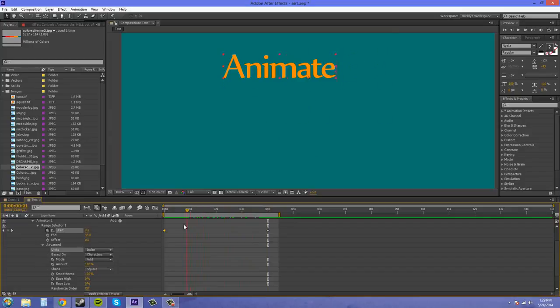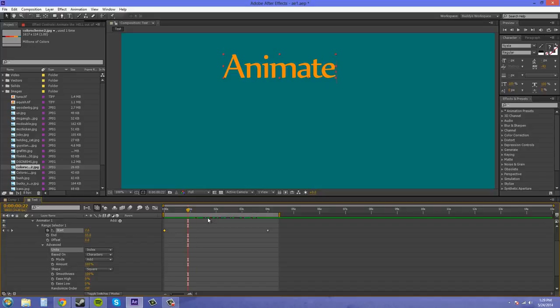So if I come up a couple frames, I'm going to press page down to move frame by frame. Now our index is at 1. That means the A is totally animated right now. If I move in a couple frames, we're at 2.1, which means the N is totally animated, and then the I is going to start coming in. So you get the idea here.